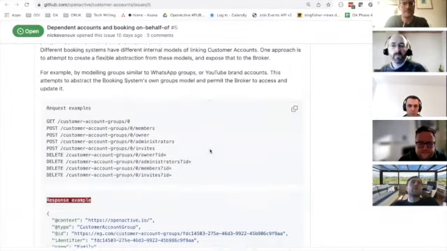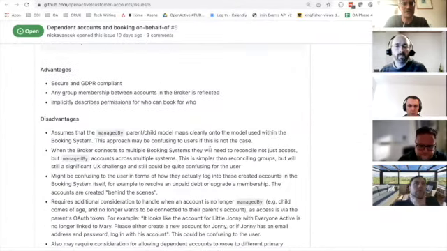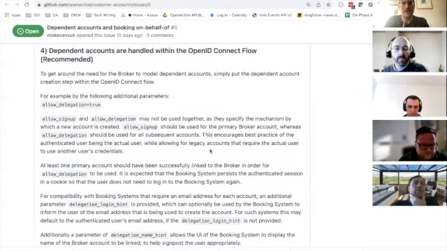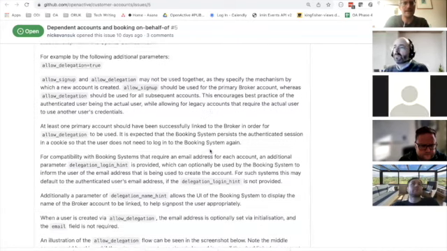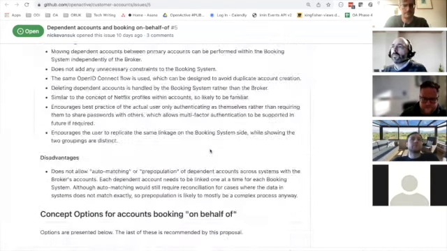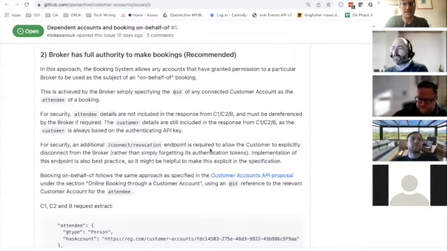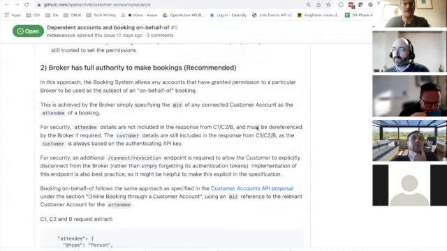The recommendations, which were broadly accepted in the last call, were to handle dependent accounts using the OpenID Connect flow, with the notion that the broker has full authority to make bookings. So the broker is leading that process.